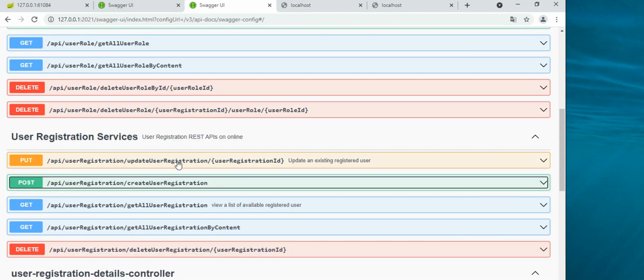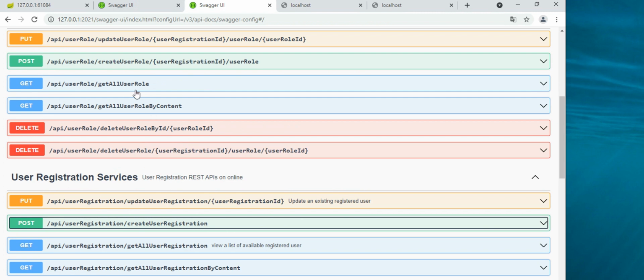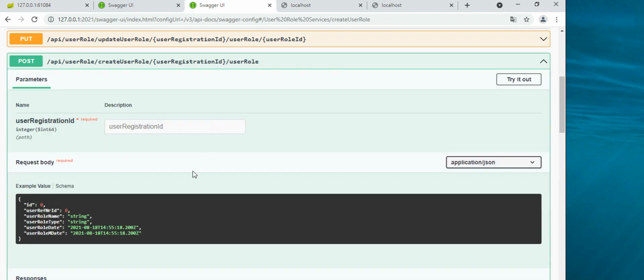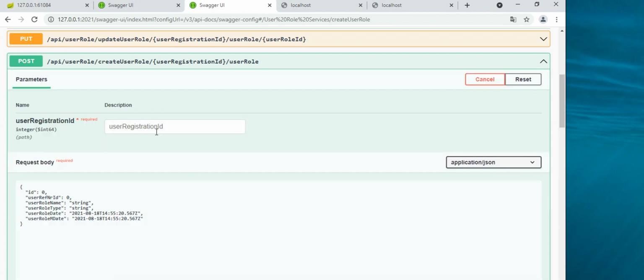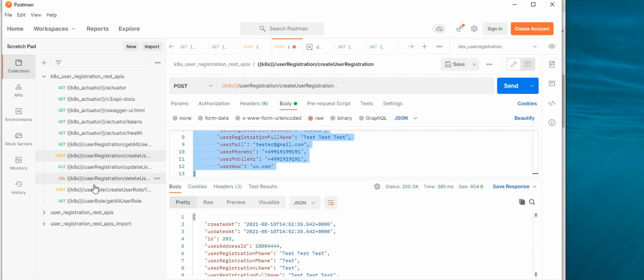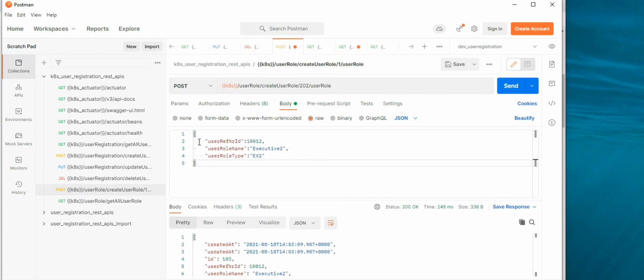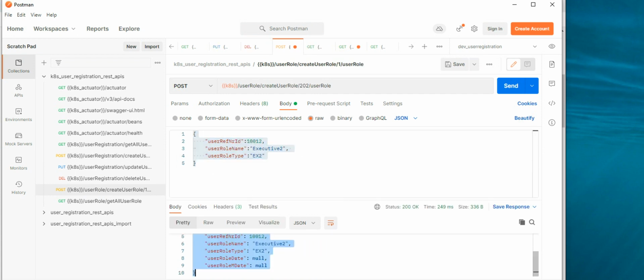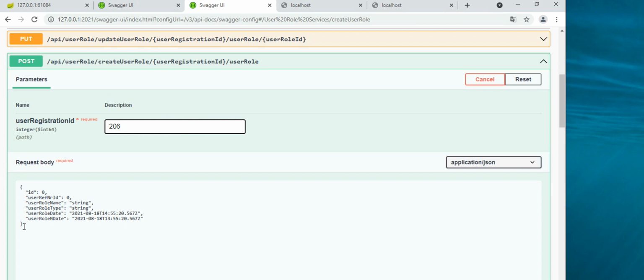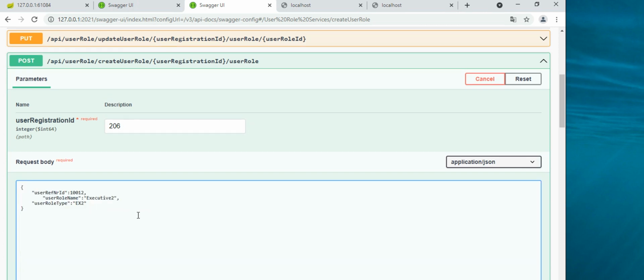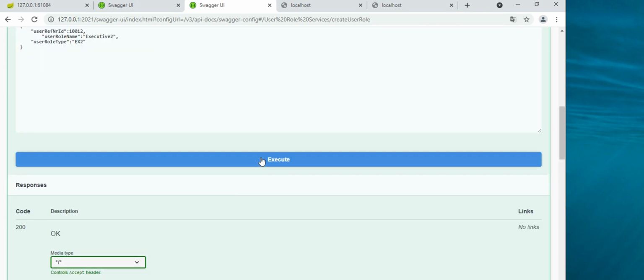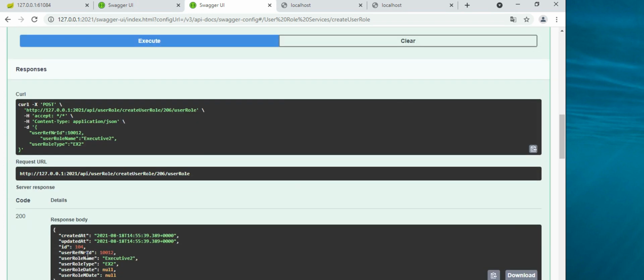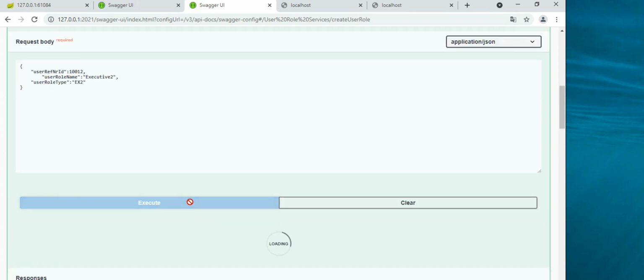And then we have a 5 and 6. Maybe you can create one user role, and then maybe one try out, and then 205. Maybe there is a 5. I believe there is the 5. Then Control C. Then we can go to this same case with role 5 and execute 5. If it's not there, then it just throws an exception. Is role 5 there? So we can go to the cross check.